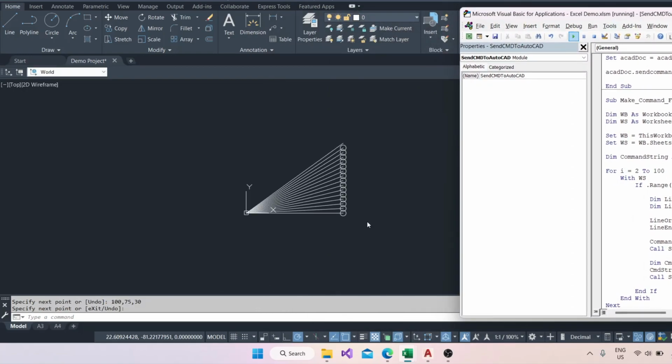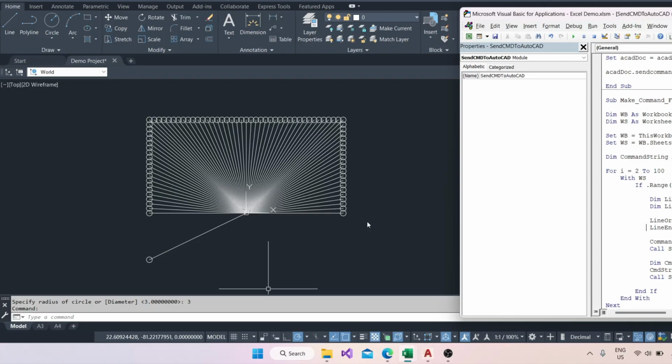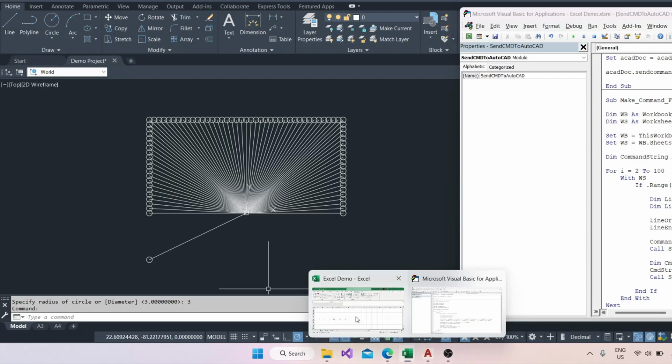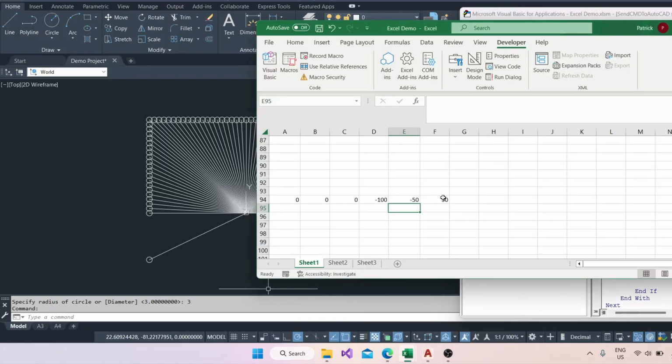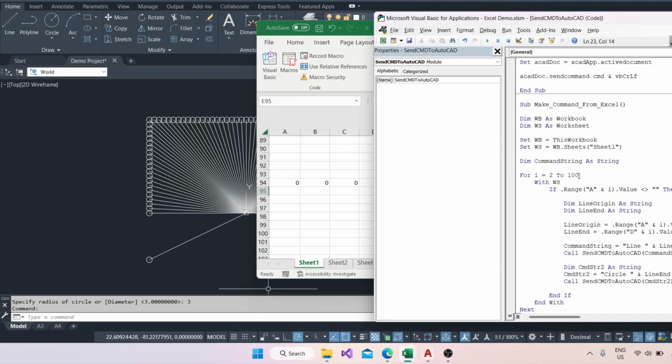It's going to loop through. And that was the extra line that it created just by adding that in there, but it won't go past 100 because our for loop is set to 100. You could just put this as any number.